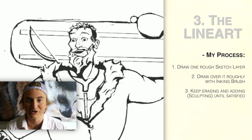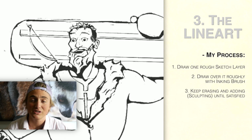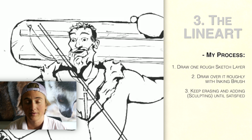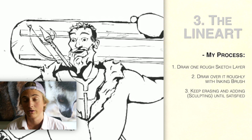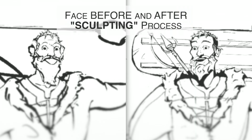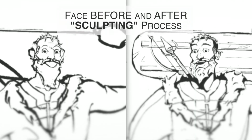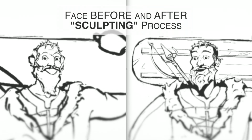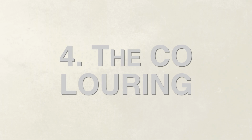Like, I didn't want it to look like that. So that's why I just experimented. I just kept adding in and taking away again until I had that face that I wanted to have, with those high cheekbones and long face and small forehead, and yeah, it just worked out really well. I'm really happy with the face, and I think this is a really good example for my style and what I do.